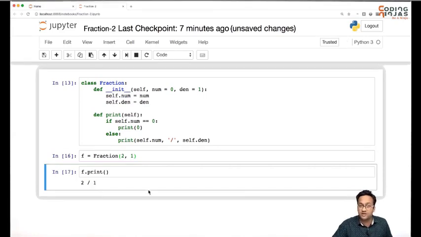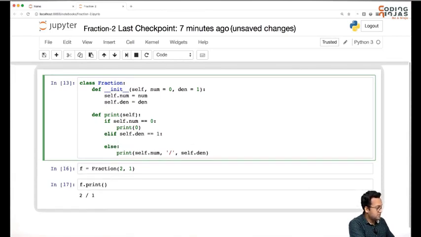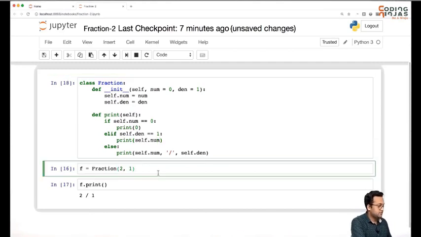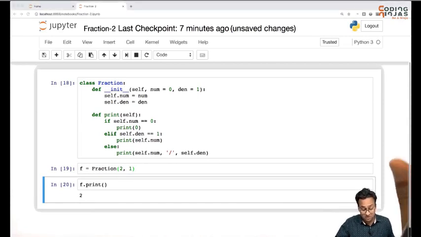I just want it to print 2. So I'm just going to handle one more case here. So elif self dot denominator is 1, then I want to print just the numerator, right? Perfect. So I think this case is handled as well. So my print, I think, works pretty well.